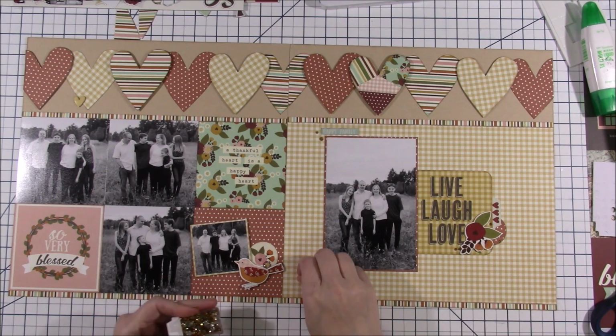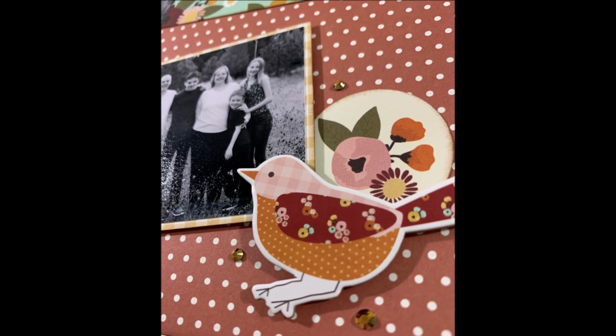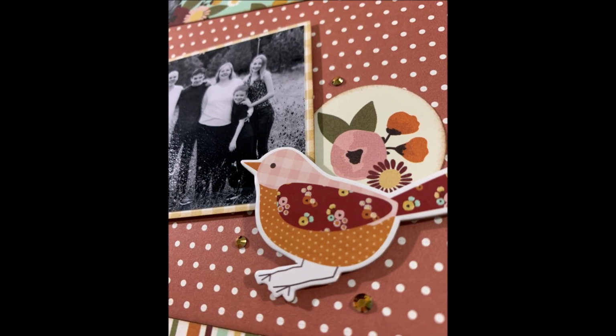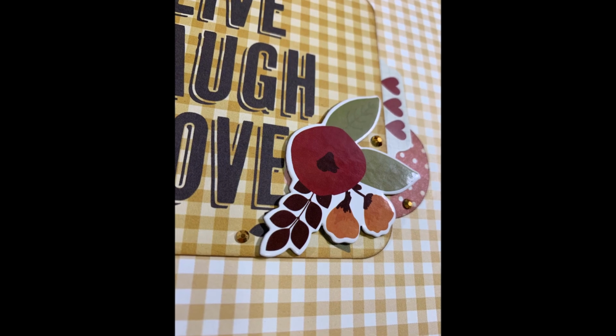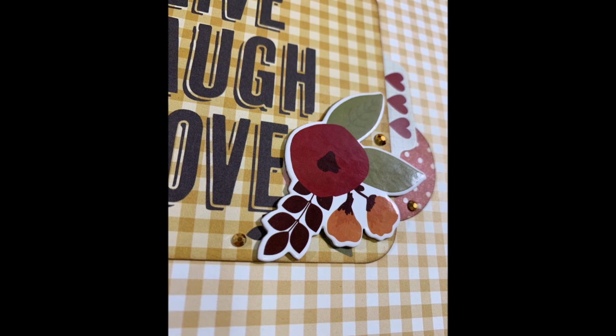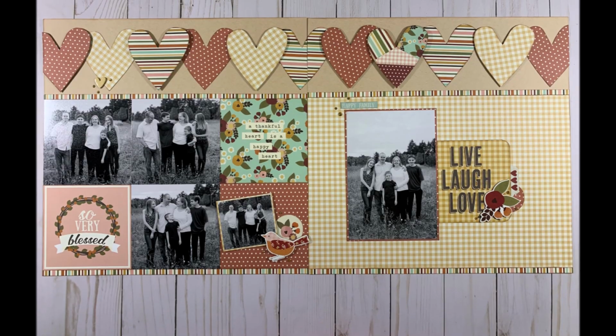So here's a couple close-ups coming up. I am using gems from Pretty Pink Posh. They are gold gems. They came in a kit of like 4 different colored gems, and I didn't think I would like them, but they actually work really well on this page. So it's very simple, and it was very quick, very easy. I love this layout, and I hope you guys liked it as well.